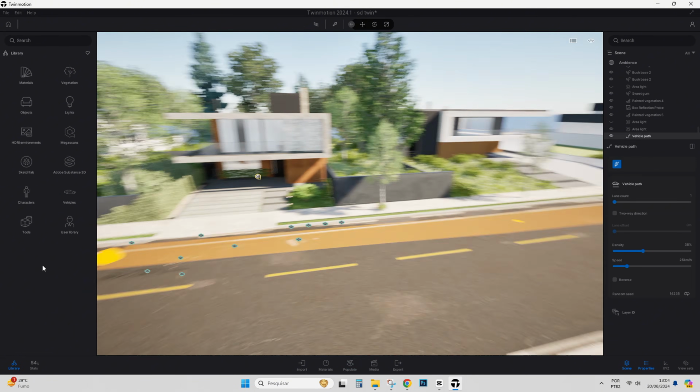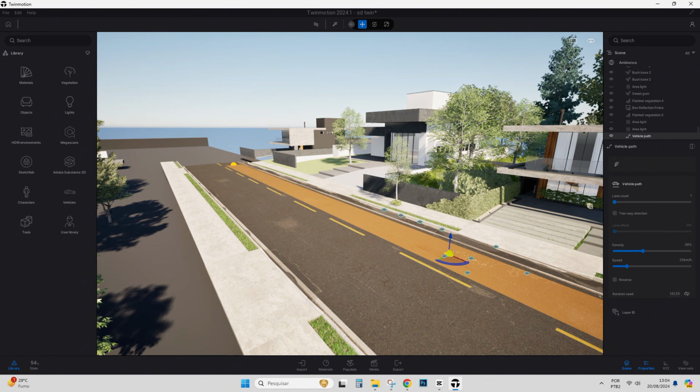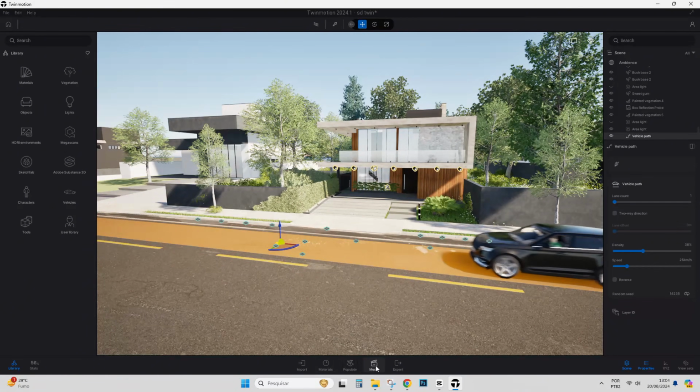We can place animated cars and people in our scene. In this case, I will just place the cars and then we will export our animation.